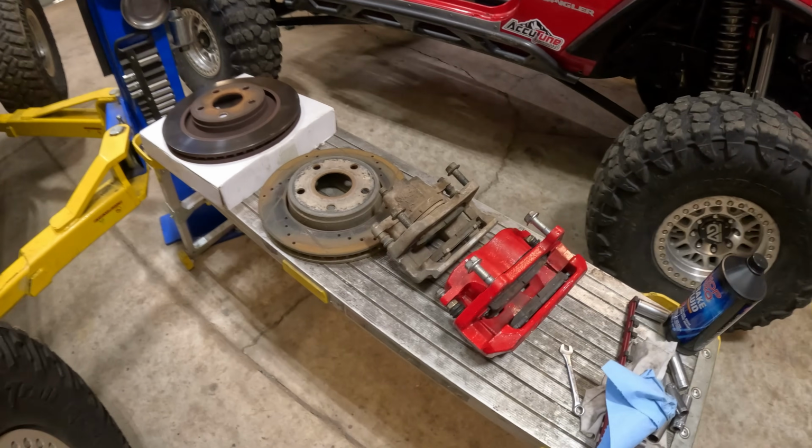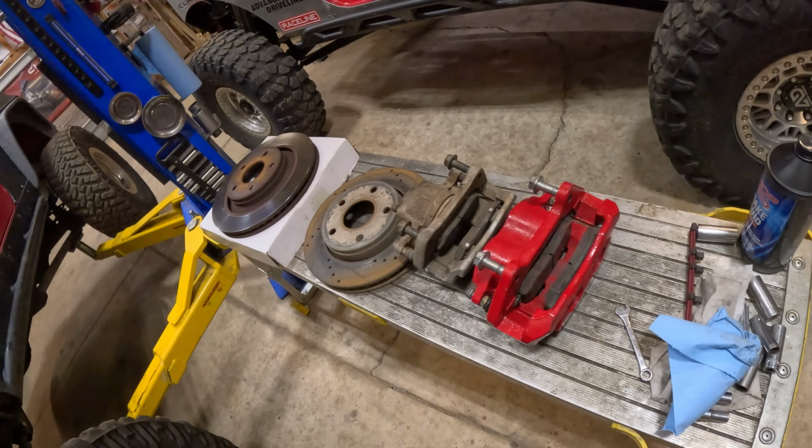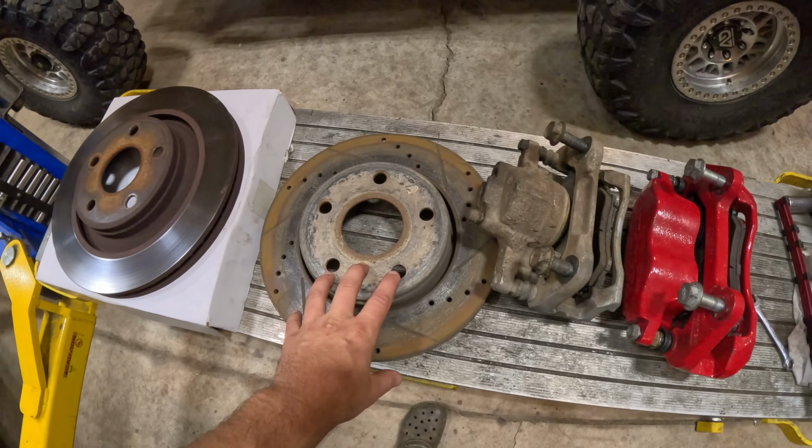But while I was down there, scored this on Marketplace, a big brake upgrade kit for a JK, 200 bucks. These things are normally a lot more than that. I've went ahead and got the passenger side done. Everything went smooth.